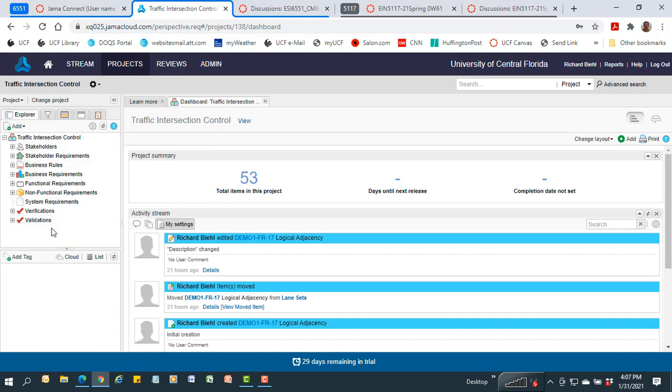So I've already predefined a few requirements. My goal here was not to create an entire project. So you're not going to see the entire solution to the online discussion that we're doing, but just a few fragments here and there just to be able to show you what the tool can do. So typically in each of these sets, you can create things of this type.